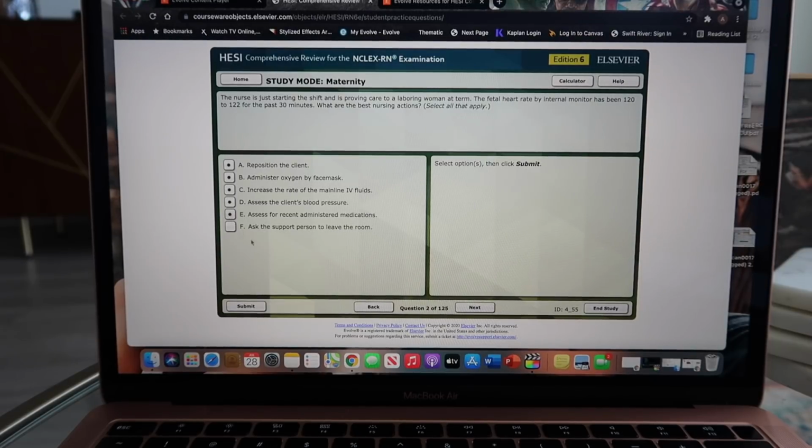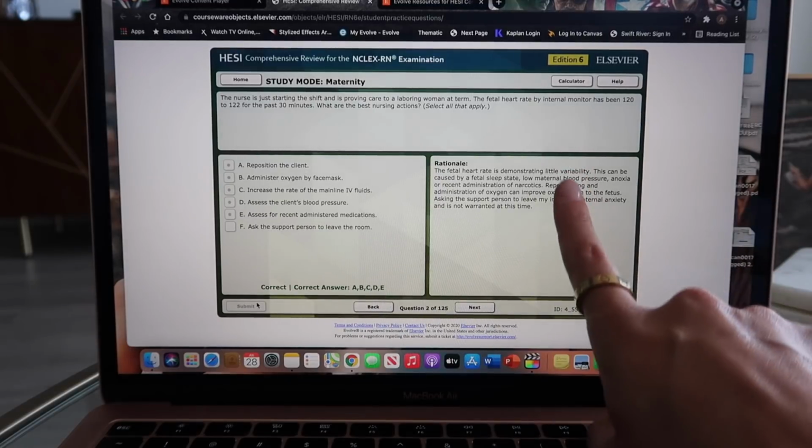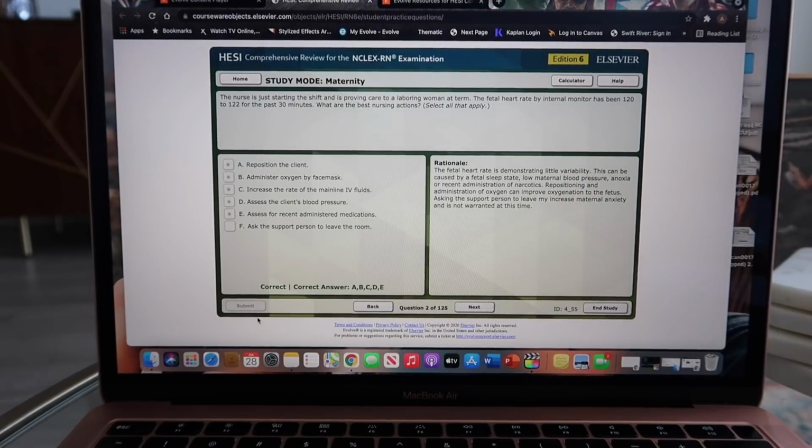And then you can go back, and let's say you do pick the right answer, it'll give you the rationale again, and then you can move on, just so you know the right one, and you click it. I just feel like it embeds it into your brain when you actually go back and make sure you're getting the right answer, not just moving on once you get the wrong one and know that it was wrong. So yeah, that's what I like to do. I really like to go through those.